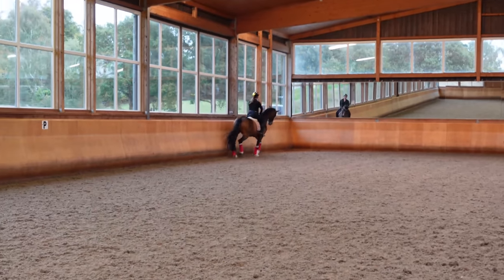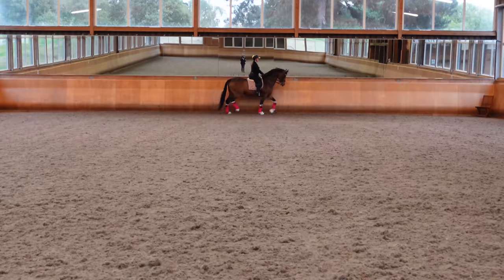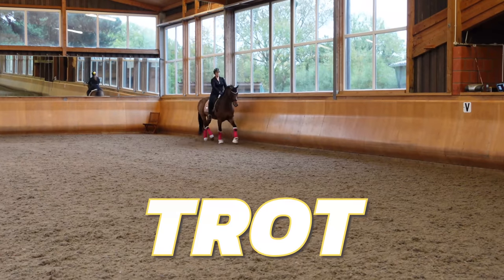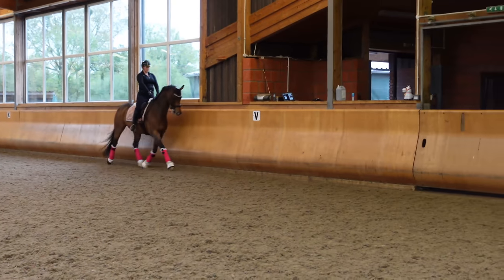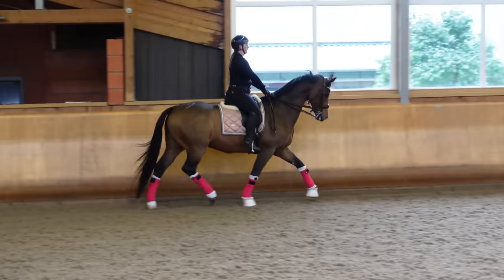Now, what I want you to do is just show everyone what happens when you go for a more extended trot. So it's not extended, just more forward. So go for a more forward trot and see what happens. Go. And you can see there that he goes more forward, but not really.